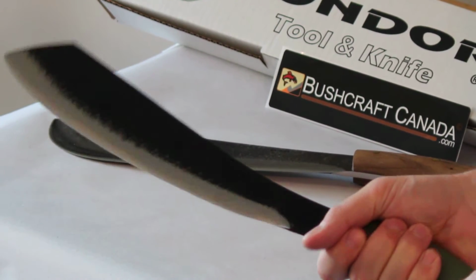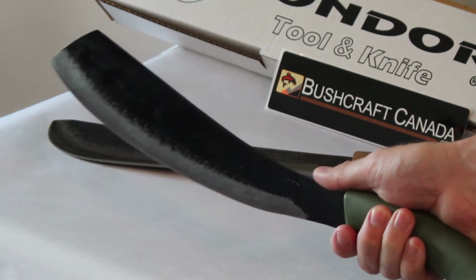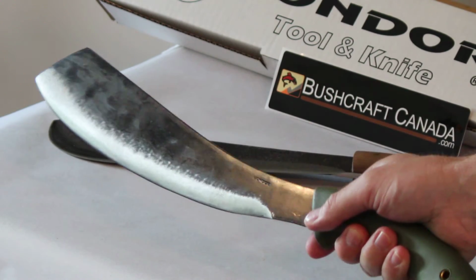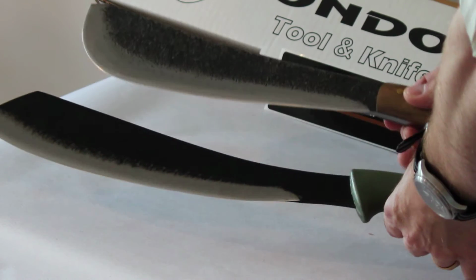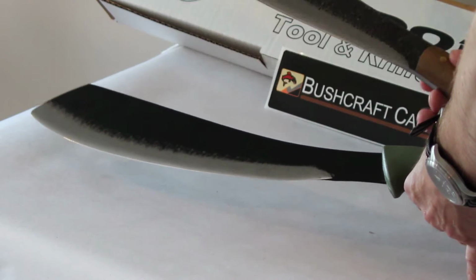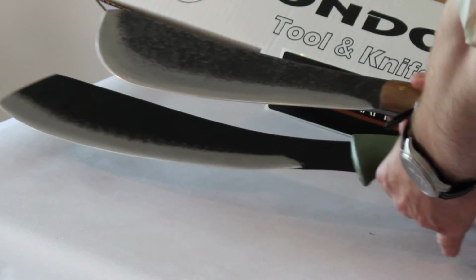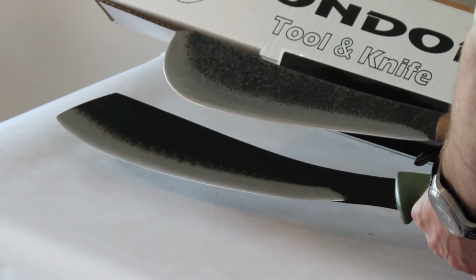I guess it's designed as an all round tool. You can use it as a large knife and also as a machete as well. So I think in that respect it works very well. Difficult to give you a good comparison, but this is the Pat Golox, pretty well known, and so it gives you a bit of a comparison there. The Pat Golox 11 inch blade. And there's the 13-inch blade of the Bushcraft Parang there. Sorry, can't quite get that into shot in front.